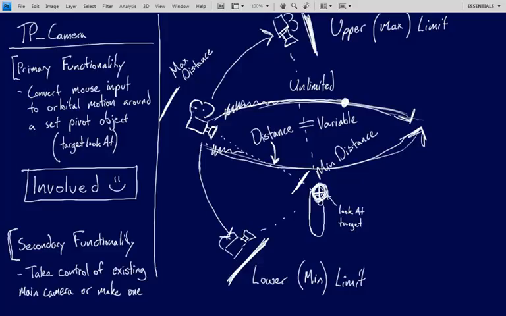So that breaks down all of our requirements, and if you'll forgive me, I just want to kind of list off what we're going to be needing here. First off, we need a set distance. So I'm just going to take this diagram and turn it into a list of all the requirements we've got here. And this set distance needs to be variable throughout play, so that we can change it. We can say, all right, now I want to dolly into only 2 units away from the head, and now I want to pull back out. Next, we need to be able to have unlimited orbiting around the character in the horizontal axis.